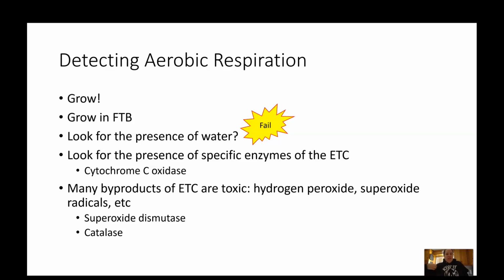Okay, so let's keep continuing on here. Hopefully that's a little bit more quiet. And let's talk about the bacteria that did survive that accumulation of oxygen in the atmosphere. They developed very specific enzymes in order to handle that toxicity of oxygen. And the two enzymes are superoxide dismutase and catalase. So we can test for the presence of these enzymes, and that will give us a good indication that the bacteria that contain those enzymes are capable of growing in an aerobic environment.